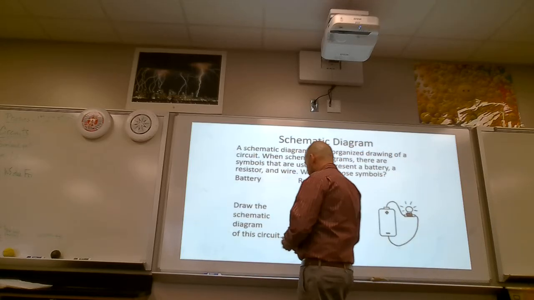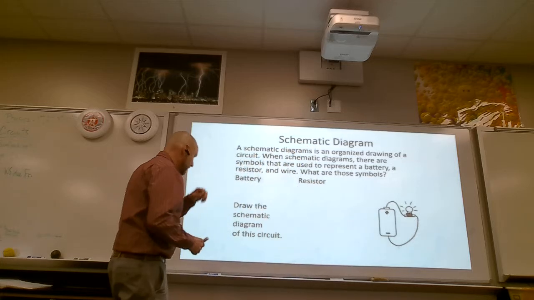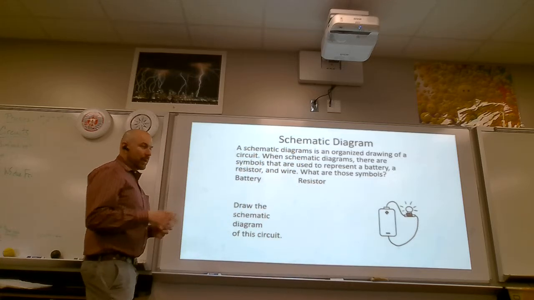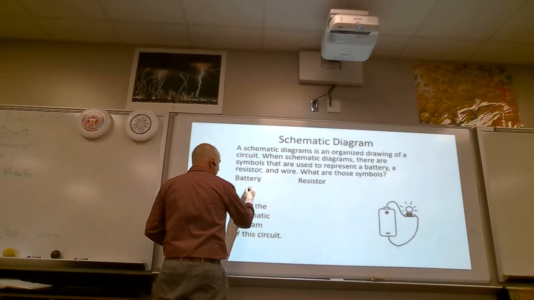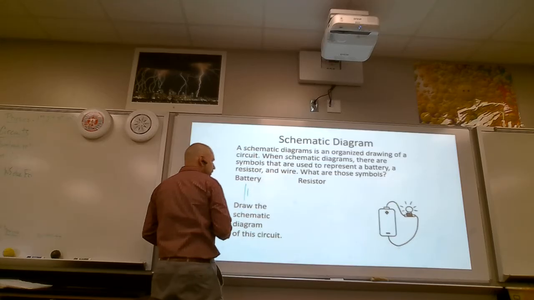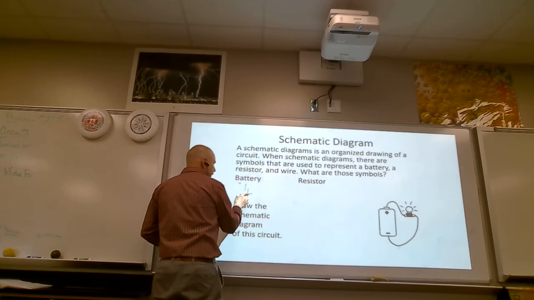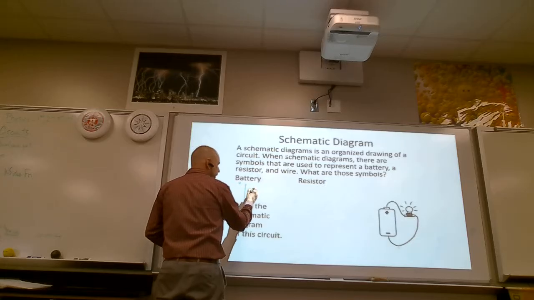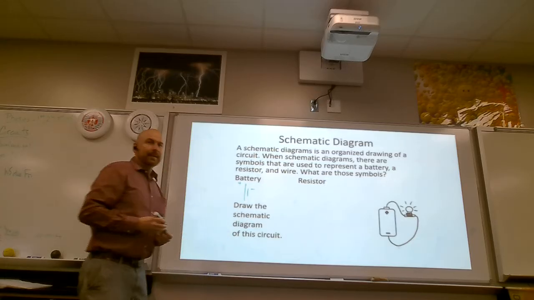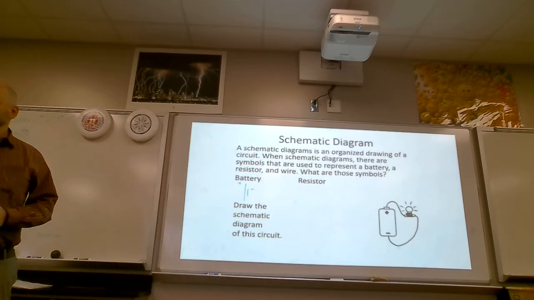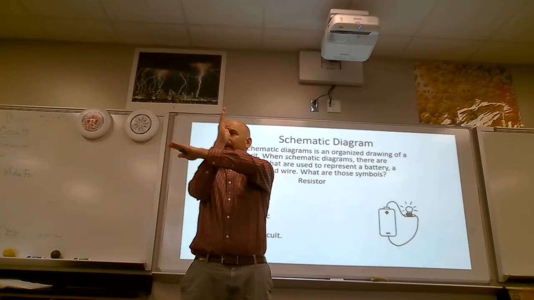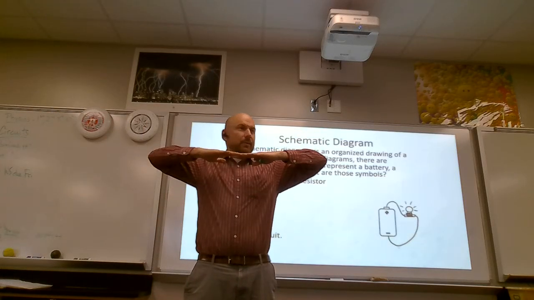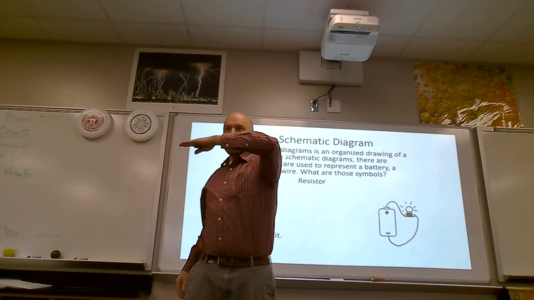The circuits, we like to draw diagrams that are just shorthand. It's easier symbol-wise. So a battery in a schematic diagram is going to look like two parallel lines of different lengths. The long one is the positive side, and the short is the negative. That's the battery. The way that I remember that is a positive symbol is 2 sticks, so it's longer, whereas a negative is just 1 stick.